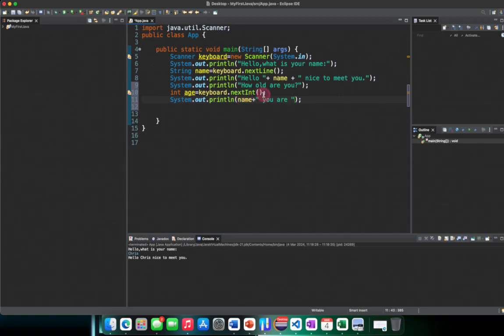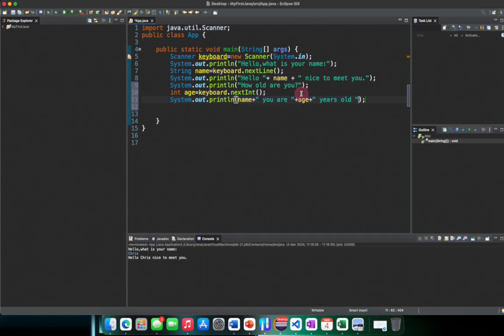Otherwise the name and the "you" would be joined together. Okay, and then "you are" plus age plus " years old", with a space, like that.